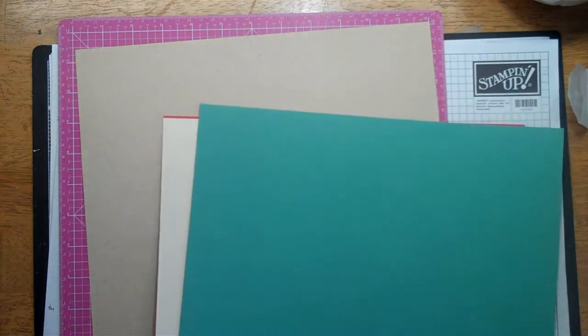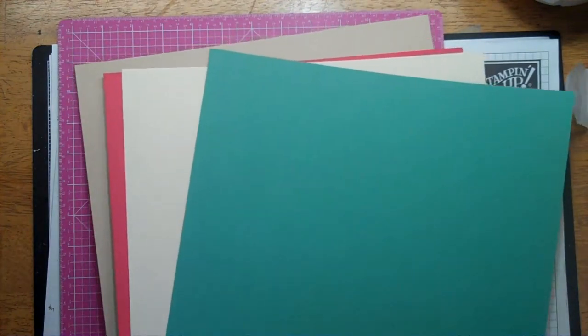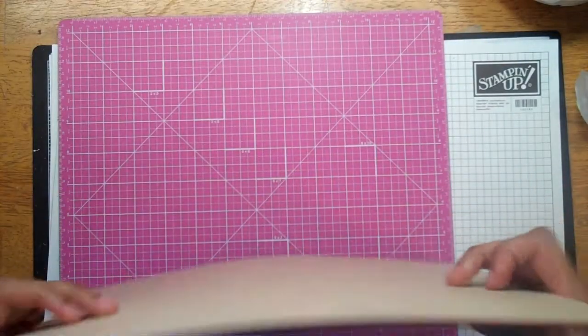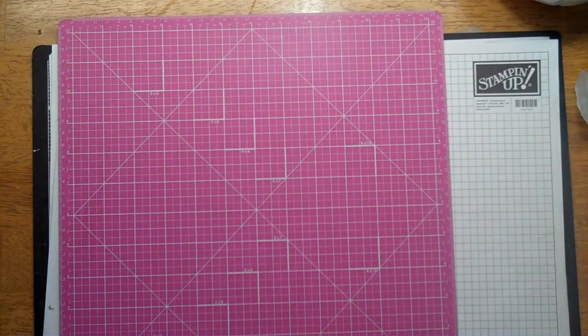And then your four pieces of cardstock: ooh, that's a new color — red; off-white; this teal-ish color they always give you; and then a craft, which is showing up pink there but it really is more reddish than pink. So that's the main kit, and like I said, I'm still subscribing to that one.